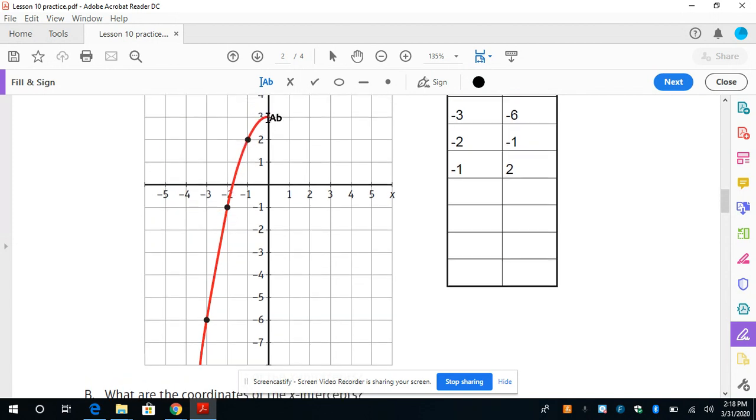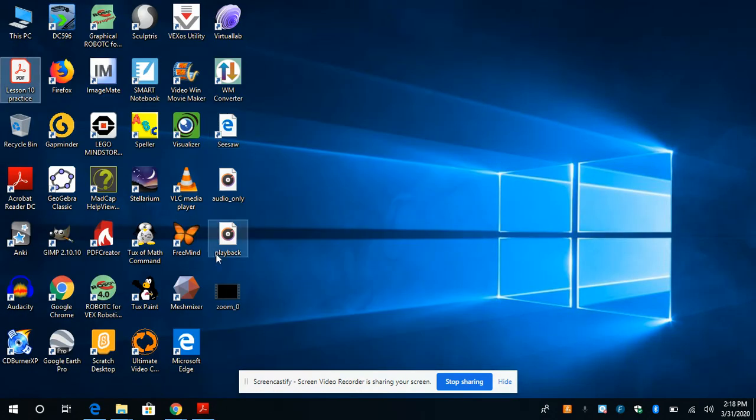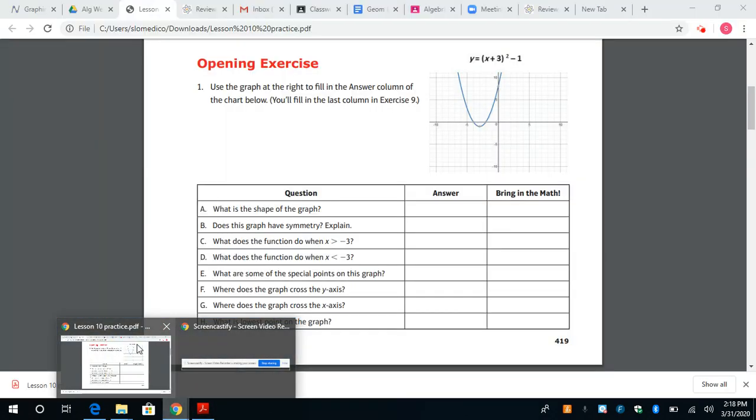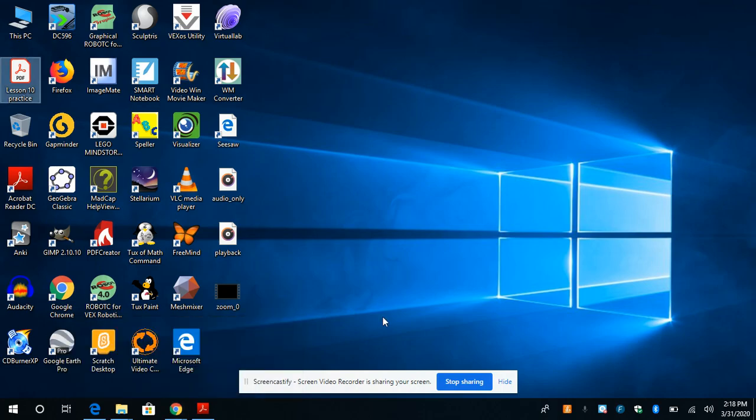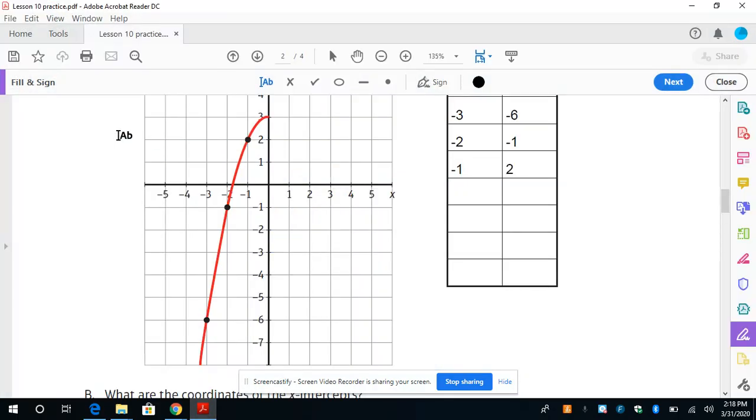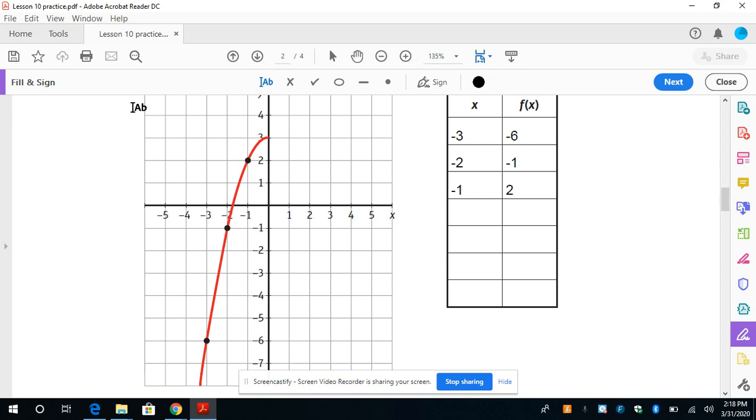The one at the top is also a point, right? We can consider this our turning point right here at the top of this. So right here at the top, we have our turning point. It stopped at 0, 3. So we're going to put 0 here and then the 3 here. Okay. So what other points can I put in to make this symmetrical?